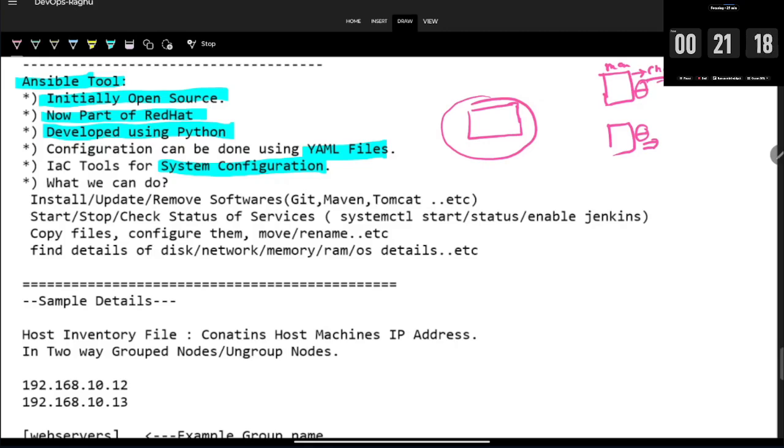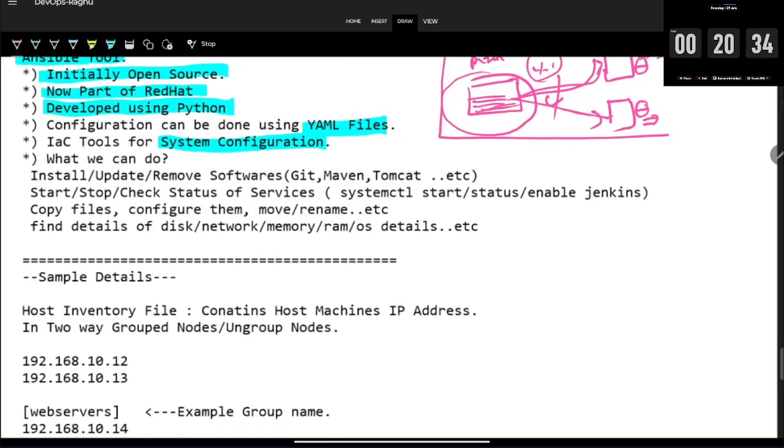So Ansible does some configuration. It has a master and these are the child machines. If you execute any command like shell here, this will be reflected to the children. By using some configuration we can provide it and do that here. So this is the basic fundamental of Ansible. So these are the requirements.